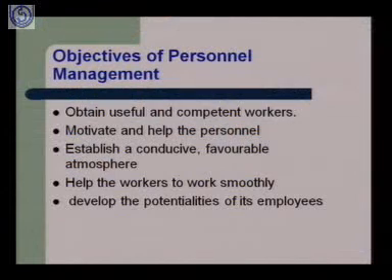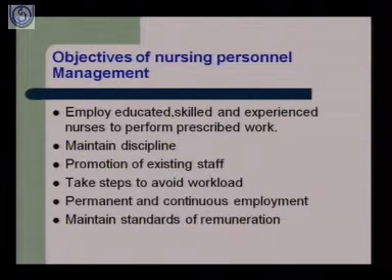When we say nursing personnel management objectives, it almost covers the same things I have told you in general, but maintaining discipline and obtaining competent workers, so that you are able to make sure that the nurse you have taken is capable of managing the unit wherever she is assigned. And the nurses need to have a smooth working environment. Why is it necessary? Because she can use her abilities, her skill, her knowledge only if the working environment is appropriate. Otherwise, a skilled nurse trained for ICU or a nurse with special training in operation theatre, if you post her in OPD, her skill is wasted. The administrator needs to identify the skill of the employee and place her appropriately.